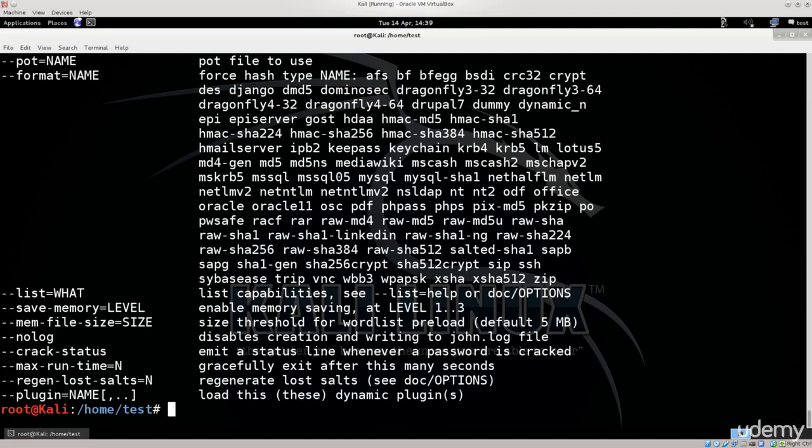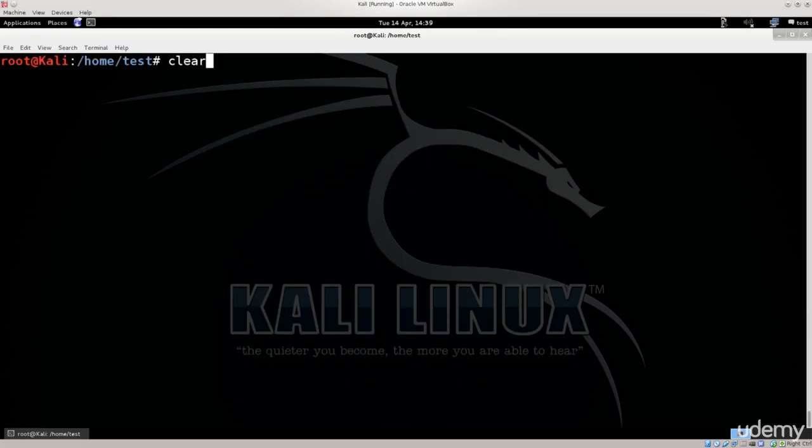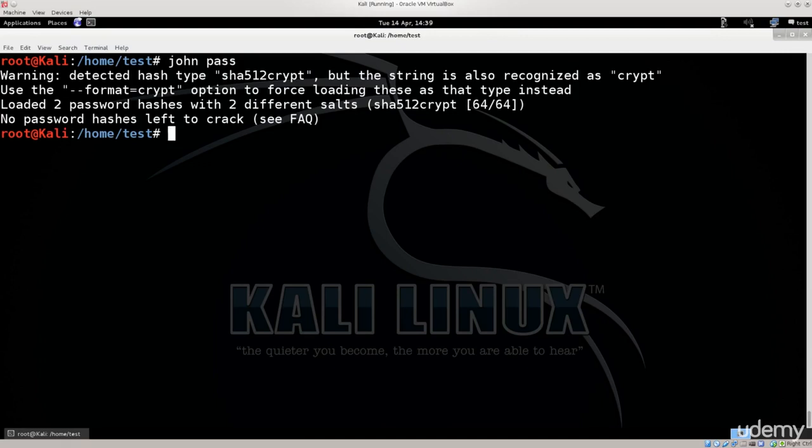But you generally just want to leave it to run to the end. Anyway, let's go ahead and clear the screen. Use John. So just type in john, space. It's called John the Ripper, but the command to execute it is just john. And then type in the file that we have previously made, so pass. Press enter. For you, it's going to say something like passwords cracked.